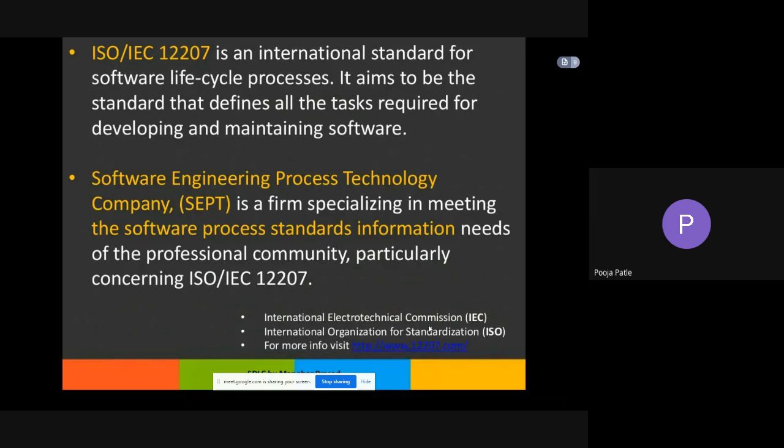ISO IEC 12207 is an international standard for software lifecycle processes. It aims to be the standard that defines all the tasks required for developing and maintaining software.